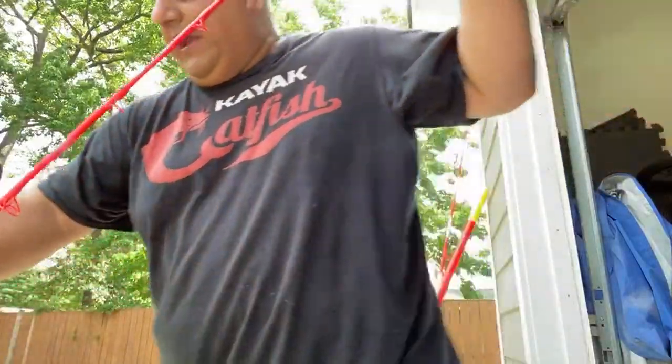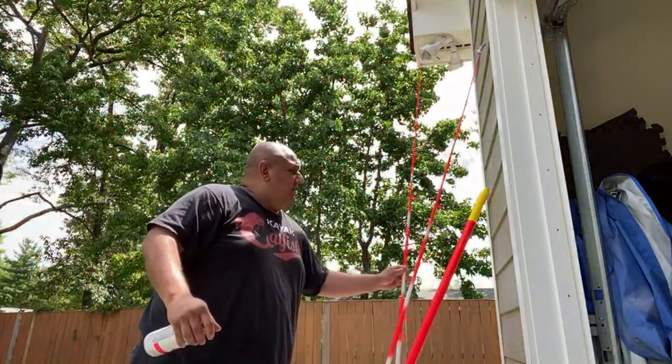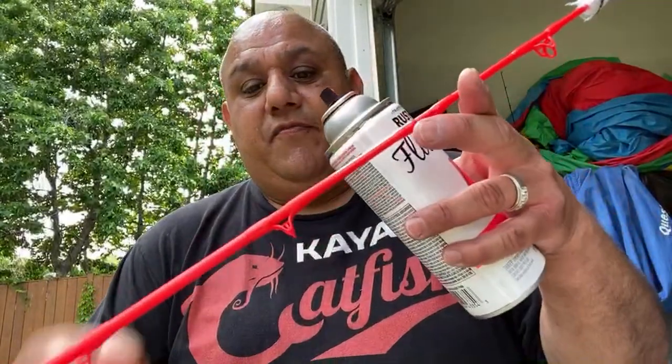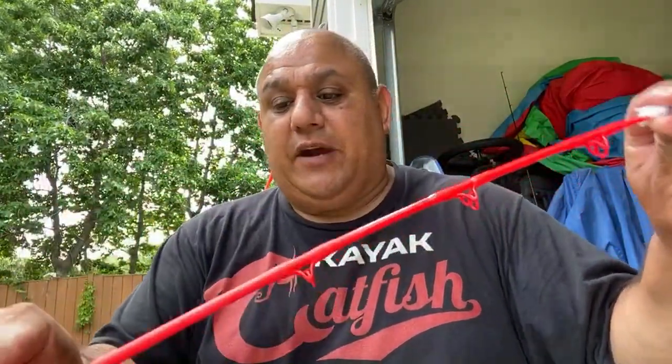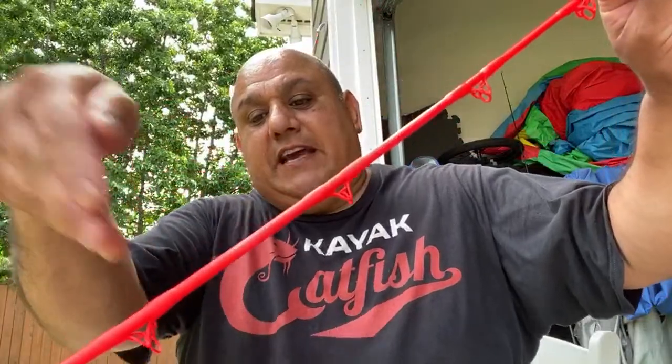This is the same rod I just started up here. I don't need any more paint than it already has, but I'm going to try to explain something here. I do give the backside just a little bit more attention. You may say, why, Austin? Well, I'll be honest, I'm not sure if fluorescent paints have an expiration, where the UV hits it so much that it might expire or start to dull out. So I try to add more fluorescent where the black lights are hitting it. The black lights will always hit it from the sides and the back, because we're always trying to see the takedowns. That's what everyone wants to see. So I always add more fluorescent to the backside.